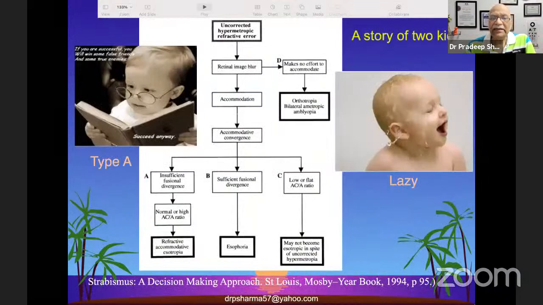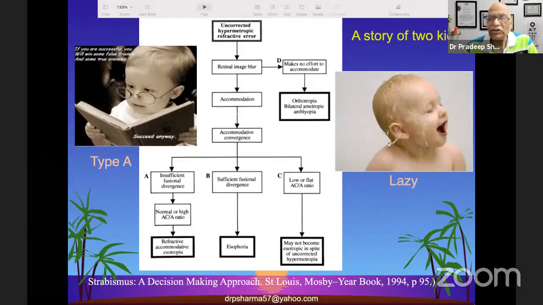Now let's take an example of a situation. If there is an uncorrected hypermetropic refractive error that requires a high plus correction, and if the child is given glasses, he is able to read. If he is a very energetic type A personality, he is interested in reading, let's say. And if you give him glasses, it will be fine. But if you don't give him correction, there can be a situation when he will try to accommodate with one eye and the other eye goes into an accommodative squint. That will give rise to a strabismic amblyopia.